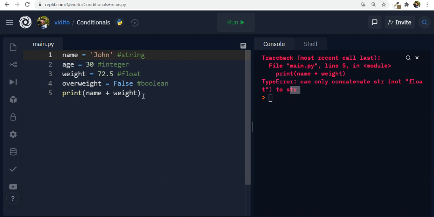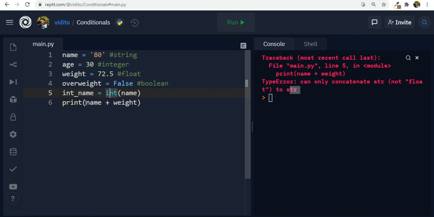Now what I can do, however, is turn name into an integer if I need to. For example, if I have 80 as a string, I cannot do this operation, right? But if I change the type of name to an integer or to a float, I can. How can I change it? I can simply say, let's say I have int underscore name. Now I want to change the type of name into an integer. I can simply use the int function, and inside int I can use my variable name, which is 80 as a string. Now it will turn this 80 into a real number. Now I can add it.